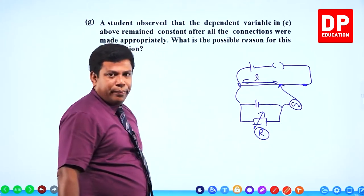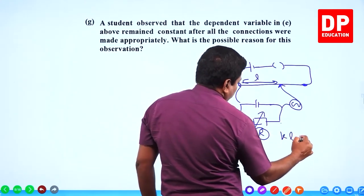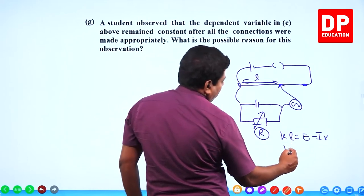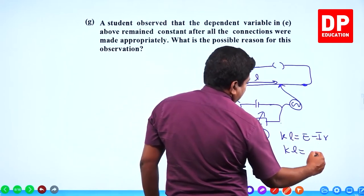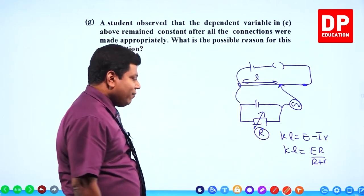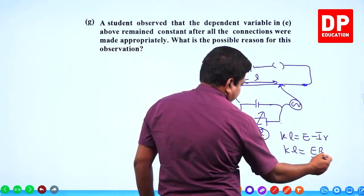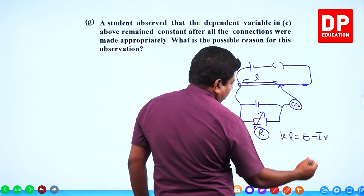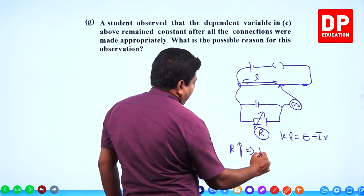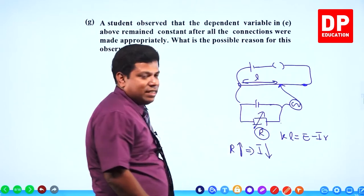That remained constant. You remember, KL has to be equal to E minus IR, which we solved and found out KL equals E capital R over R plus R. So what could have happened there? When L doesn't change means, okay, we'll look at the first equation itself, that's easy. When R changes, ideally, see, when R increases, I should decrease. But here they say I did not decrease.